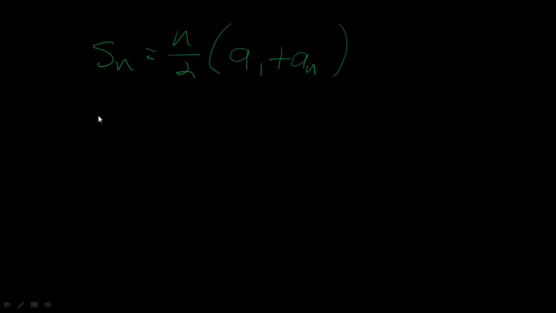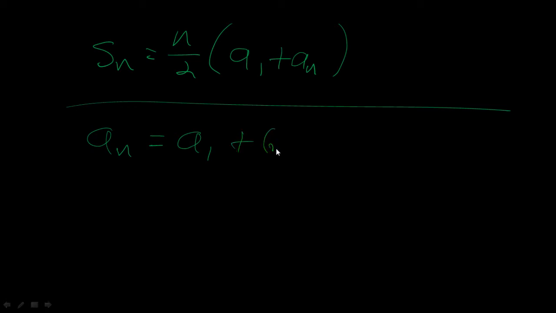Now again, let us derive another form of Sn, which is the arithmetic series. Let's start with the nth term, which is the basic definition of an arithmetic progression, given by an is equal to A1 plus n minus 1 multiplied by the common difference D. And let us substitute this equation into the above derived equation.